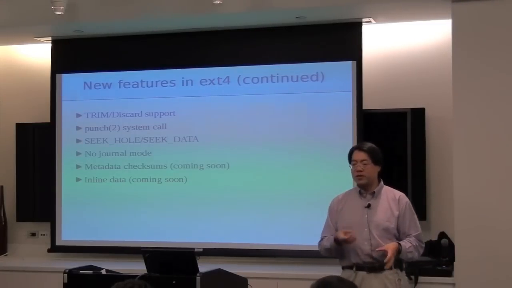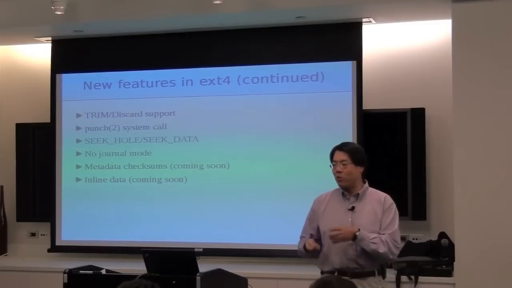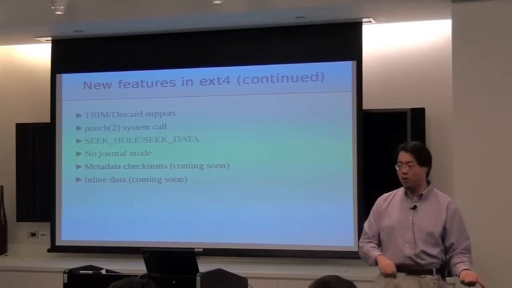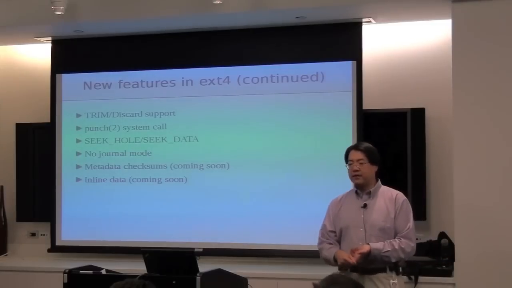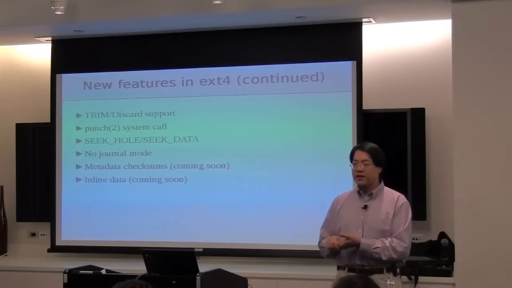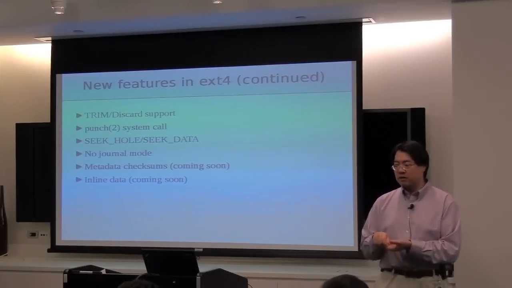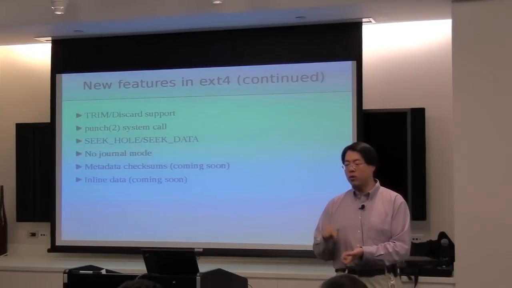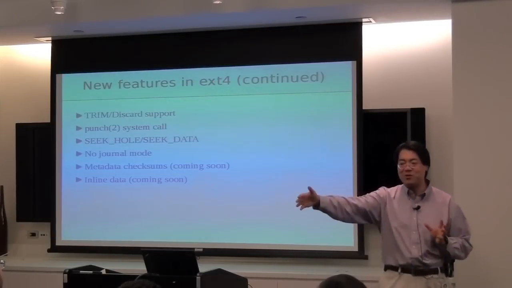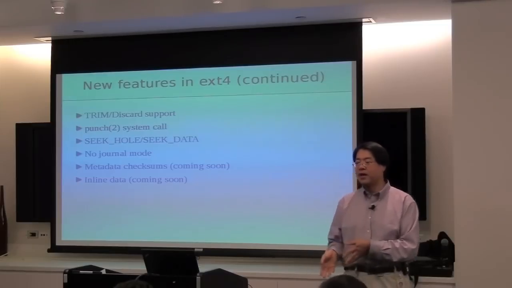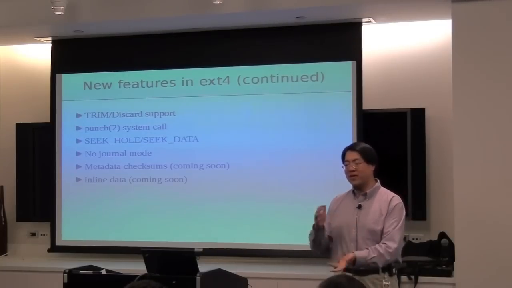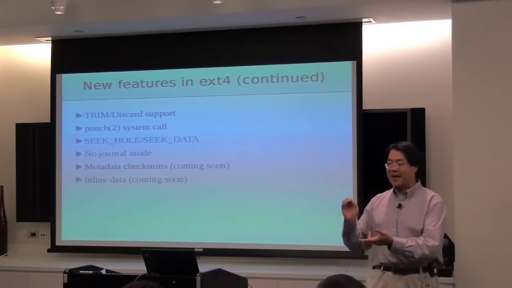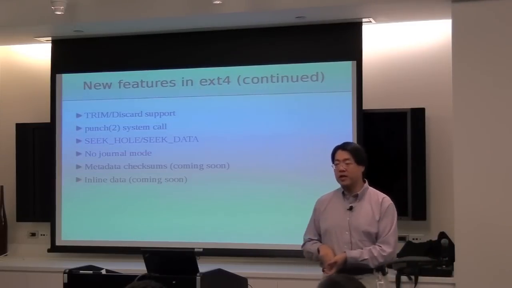The issue was that my manager, Mike Rubin, said, I want all these really cool features that are in ext4, like delayed allocation, like extents instead of indirects, and I want to be able to use that without the journal. And the fact that Google really didn't want to use the journal is why Google had never actually moved to ext3. It had been on ext2 for years and years and years, even though everybody else was on ext3. And so we moved from ext2 to ext4, because with ext4 we could get all the advanced features of things like extents and do that without the journal. So the journal is optional in ext4.